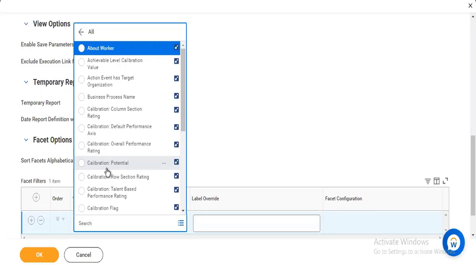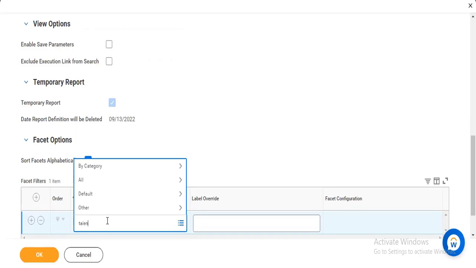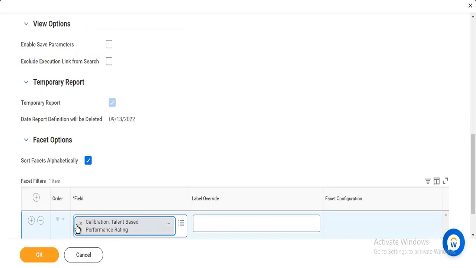I'm not sure why we are not getting all these options. Who has made some changes here? Let me see if I can get something related to talent. If we want to do it this way as well, we can do it.